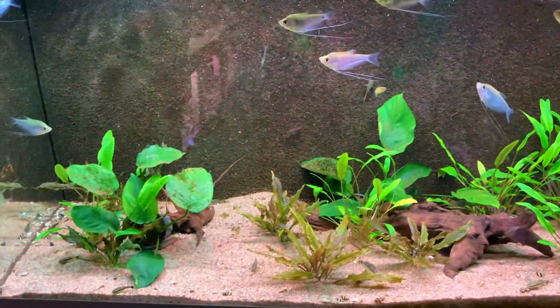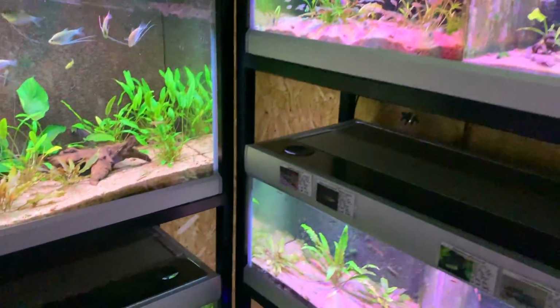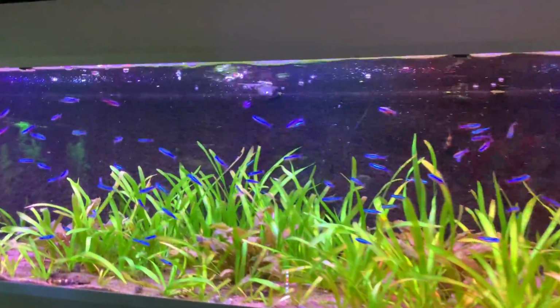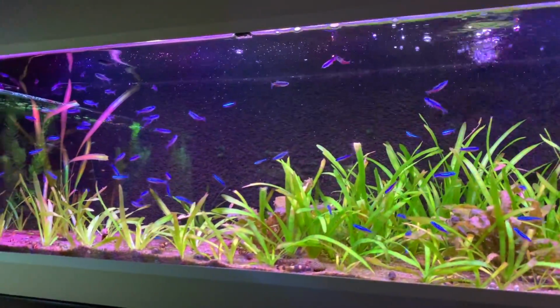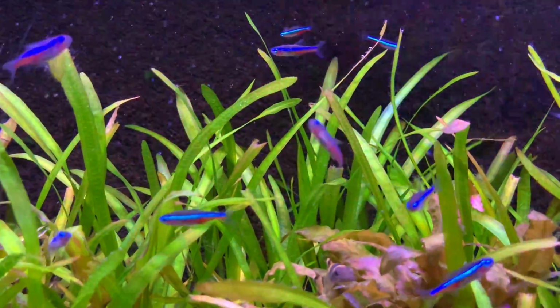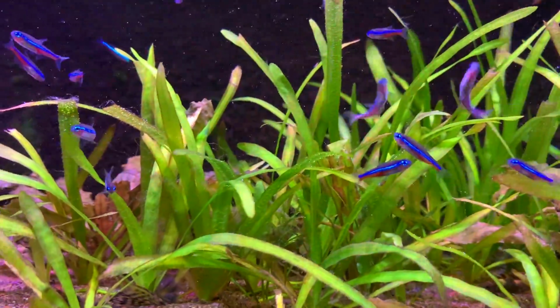Some gouramis, Microlepis. Don't know the popular name. Everyone's favourite, cardinal tetras. Actually, it's Paracheirodon simulans. They look really blue and red. They are so nice and so easy to keep. I love green neons. It's the smallest kind of neon we have, so it's perfect for the smaller scapes. There's so much red on them for a green neon. You think? I don't normally see that red. I've never seen them anywhere but here.